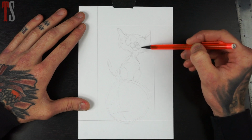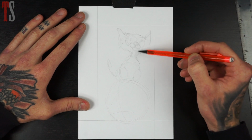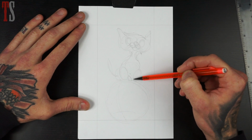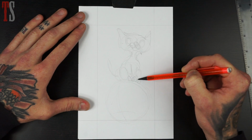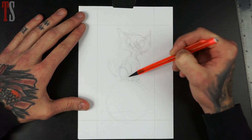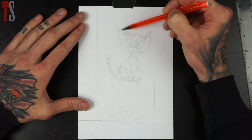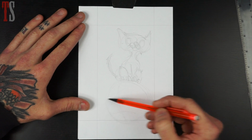Some big eyes. We have some whiskers coming off on the sides. One of his paws coming in, his arms. His other little paw. He's going to be sat on top of the pumpkin. So yeah, I've done it just really rough, just roughed out an idea, what I'm thinking of. And now I'm just thinking of the pumpkin.